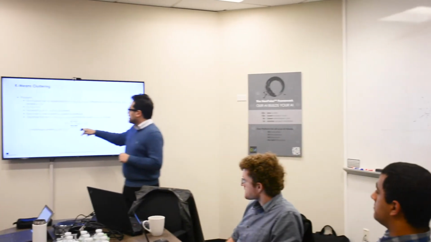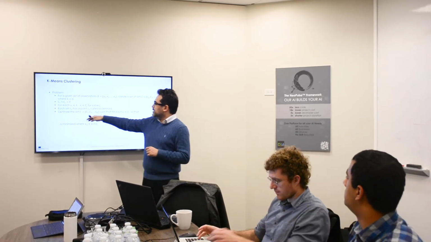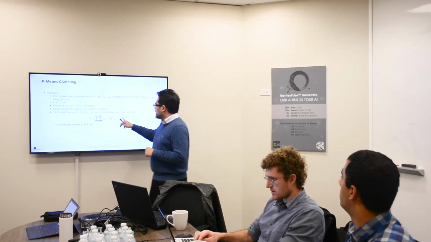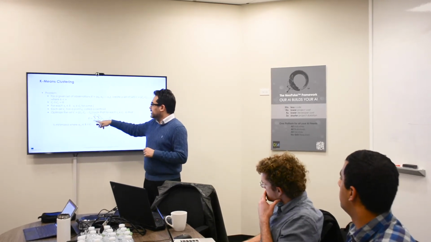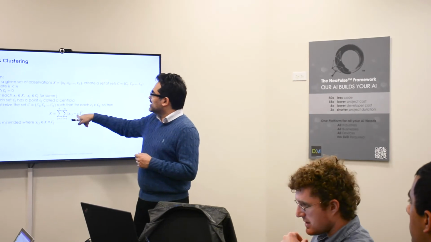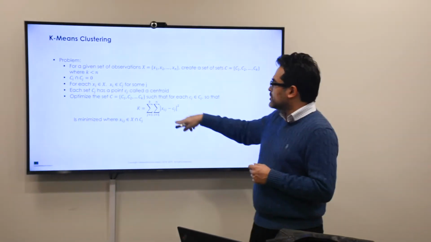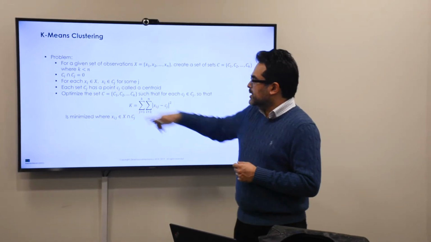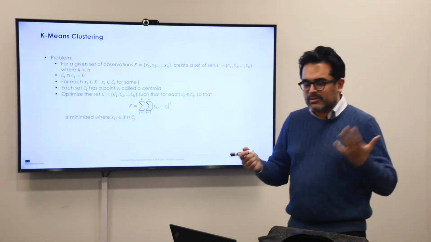So basically, this is exactly what we're doing here. You have a set of centroids, and for each of these Cj, you take some value k, which is called k-means. What you're trying to do is figure out the distance between that and each of these points, and then minimize that. That's what I just described.